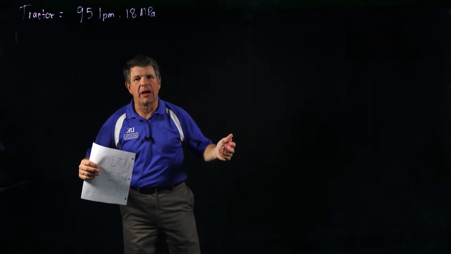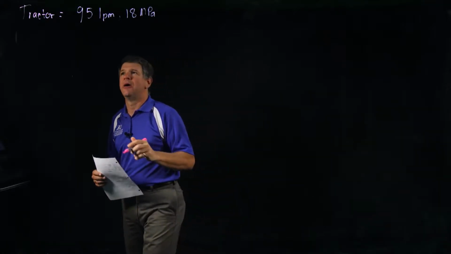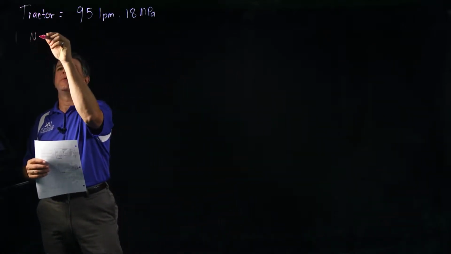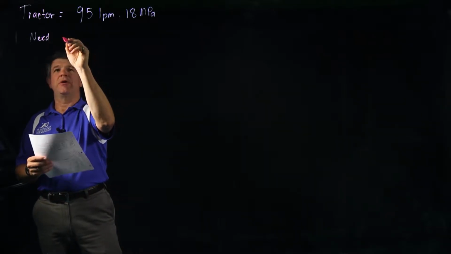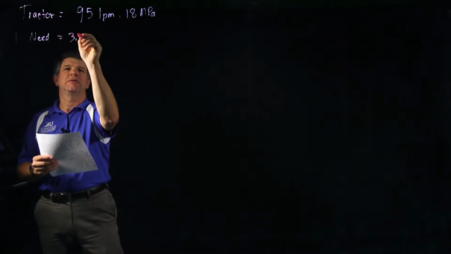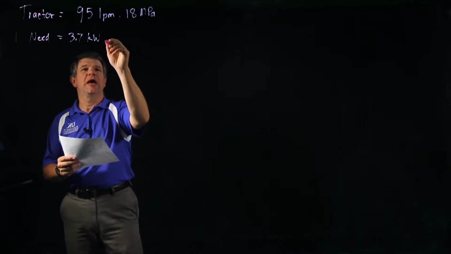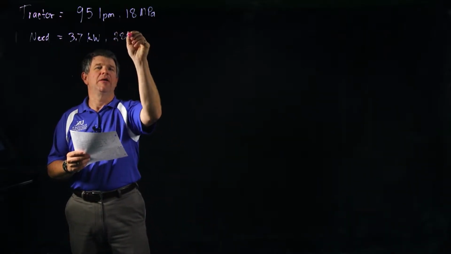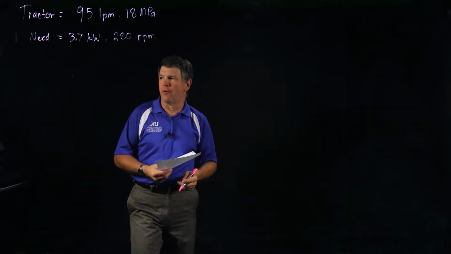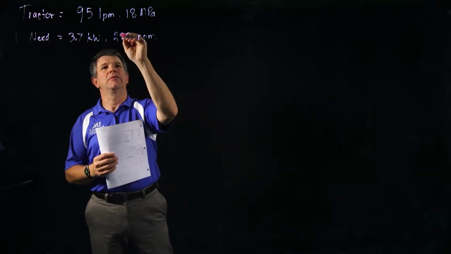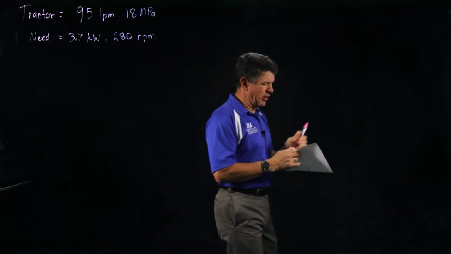In this particular application, we were running a cutter bar that was going to cut the hemp plants. What I needed on the output, my mechanical power, was 3.7 kilowatts of power, and it was going to have to rotate at 280 RPM, which is relatively slow for a hydraulic motor. So 280 RPM at that speed. How do we do this?